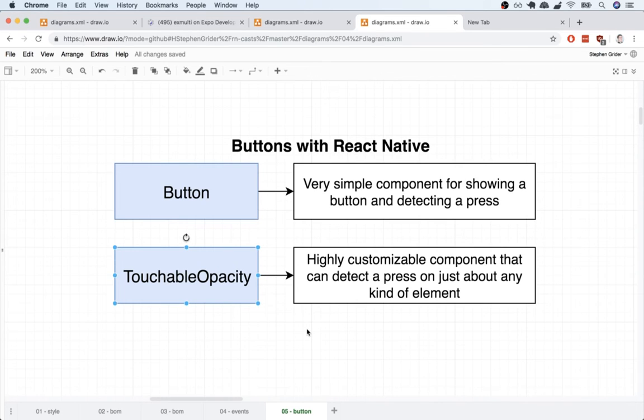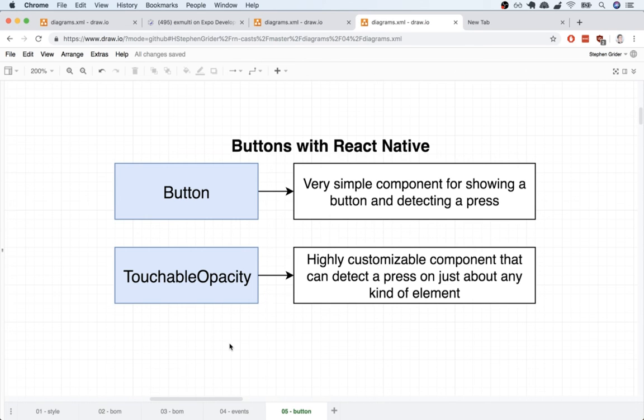Just so you know why there's these 2 separate things, it used to be in earlier versions of React Native, there was only this touchable opacity thing. But a lot of people were coming into the React Native world and saying, hey, how do I show a button? Because the name touchable opacity doesn't really make it seem like it's a button at all, right? So eventually the React Native team kind of caved in and said, okay, we'll create a very simple button so you can show a button, but there's not going to be a lot of customization options tied to it. So that's why there's these 2 different ways of showing a button to a user.